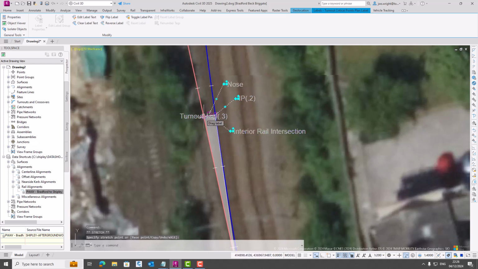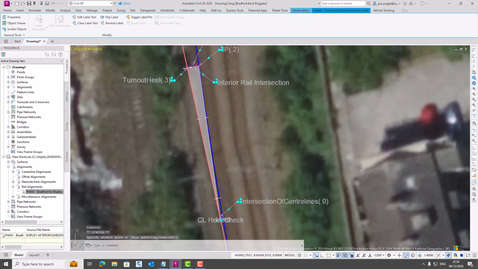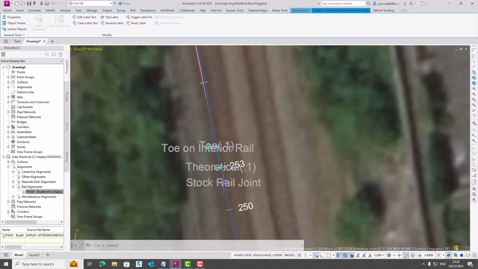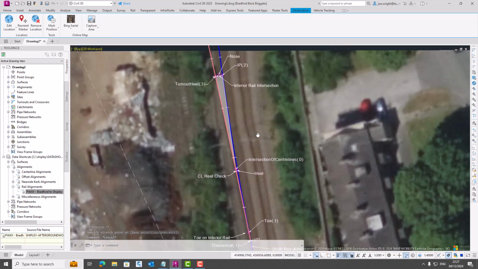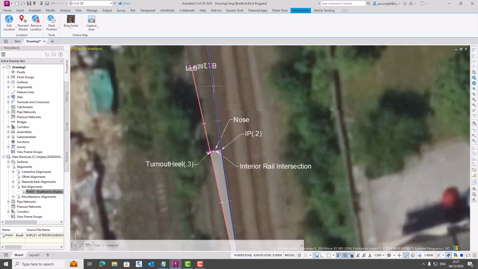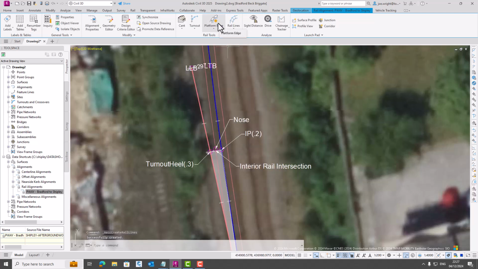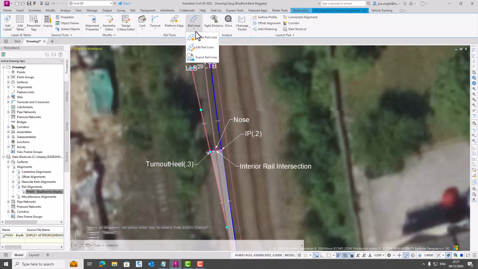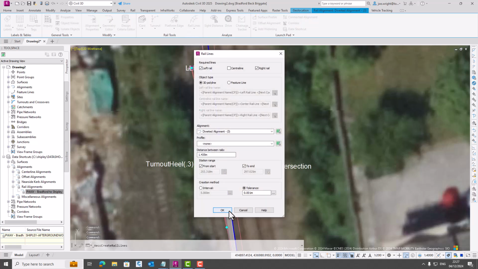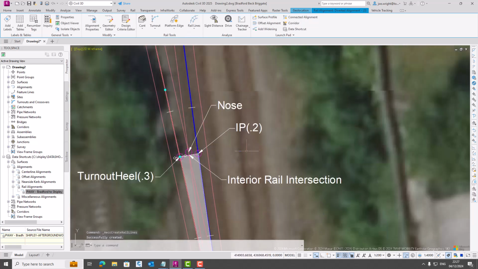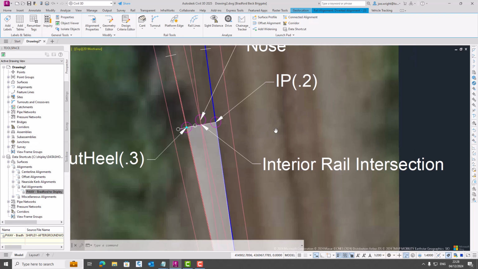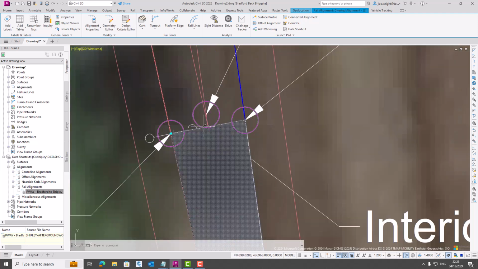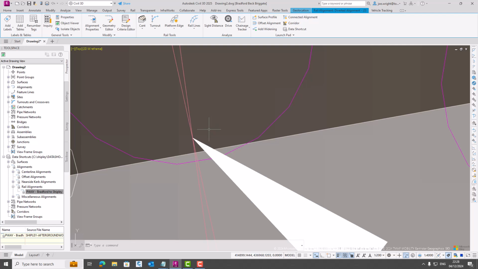Again, the labels will need tidying up, and this only takes a second or two, but you can see that we have a few more labels displayed and some even appearing set away from the declared geometry. But if I add rail lines as before on the main line, and also add some rail lines on the diverted alignment, you can see how these points are valid and maybe even useful, even without that extra geometry. In this case, you can see here the very important interior crossing point of the two interior rails.